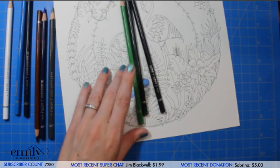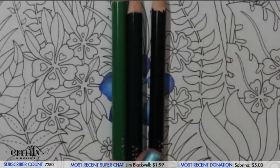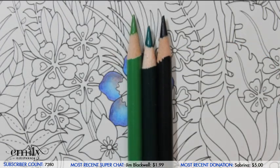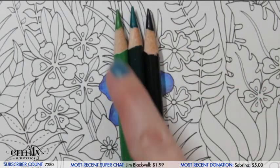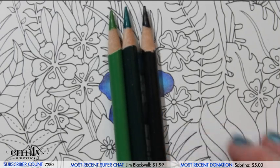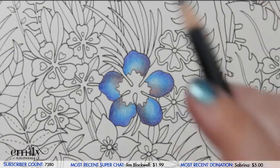So, see? And like I said, we've got a dark, a mid. We'll zoom in here so you can see the tips here. See, we got our dark, our mid, and our light. That's my basic formula for any of my pictures. I generally try to choose at least three colors, a dark color, a mid color, to help blend between the light color. And you want ones that aren't so close that they're going to muddy together, but you want them to pop still. Yes? Okay, Jim, I'll keep doing that then.